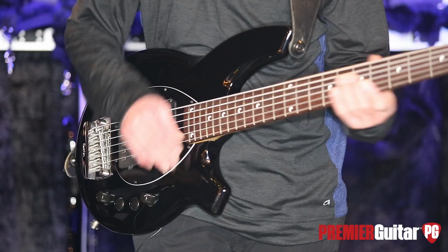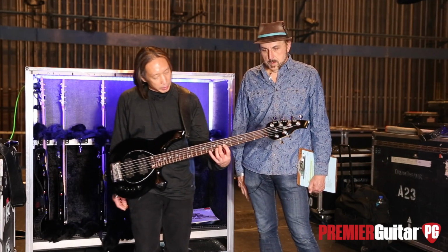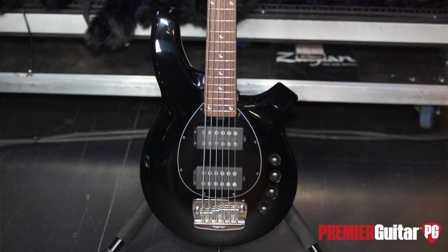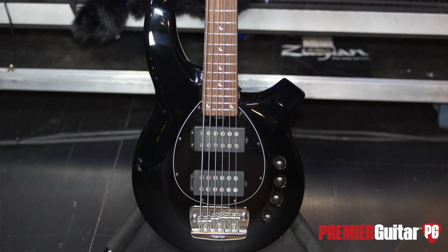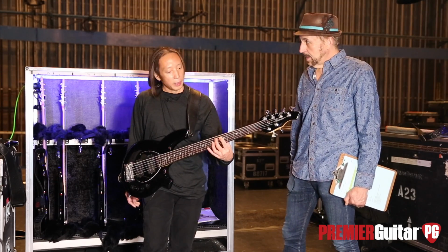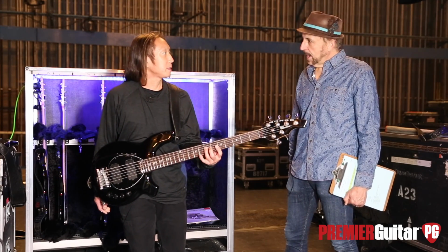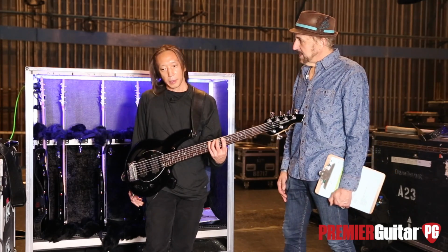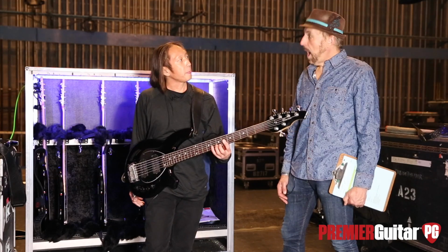And is this a Music Man Bongo model? Are they all Bongos? Currently, it's something that they make for me, but in 2020, we're going to try to get it out and have it available as a signature model. Oh, cool. So this is a prototype? Essentially, a beginning prototype. Okay. Yes. And how long have you been playing this particular bass? Oh, at least 4 years now, if not more.